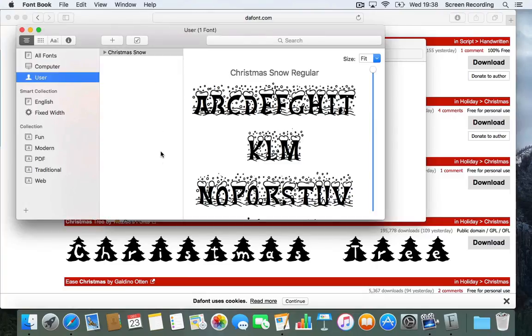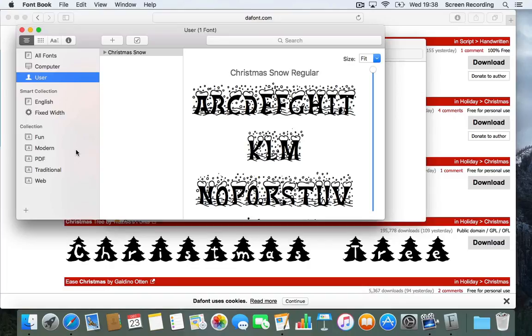A little aside, while we're talking about fonts, you don't want to download too many fonts onto your Mac on the whole. If you put hundreds and hundreds of fonts onto your Mac, you're going to slow it down. All the applications that use text and fonts, every time you open them up, they have to go through all of those fonts. It's a hassle for it to do it. So for most people, you stick with just a few added fonts, you won't notice any difference. But if you were putting loads of fonts on here, then be aware of that.